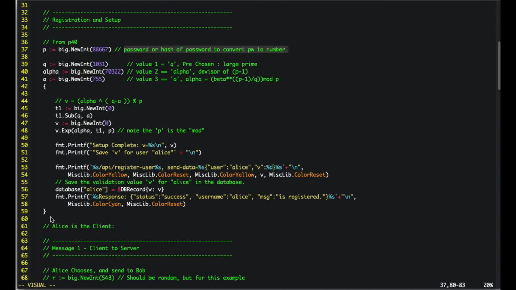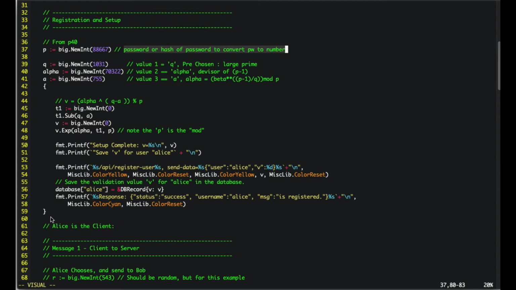So the first thing is to take that alpha exponentiated to the q minus a and then take it modulo p. The modulo value there prevents things from getting much larger. And the calculations on line 45 to 48 basically implement that expression with the big number package in Go.